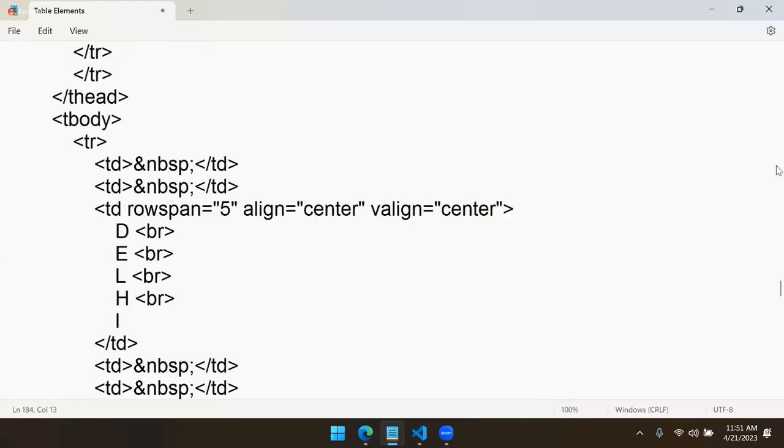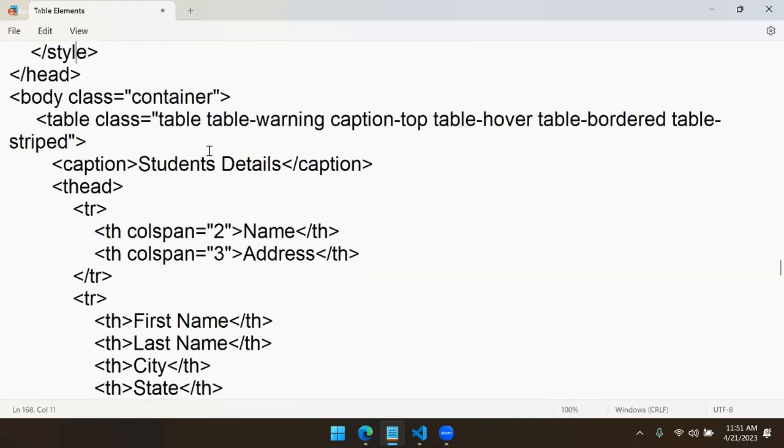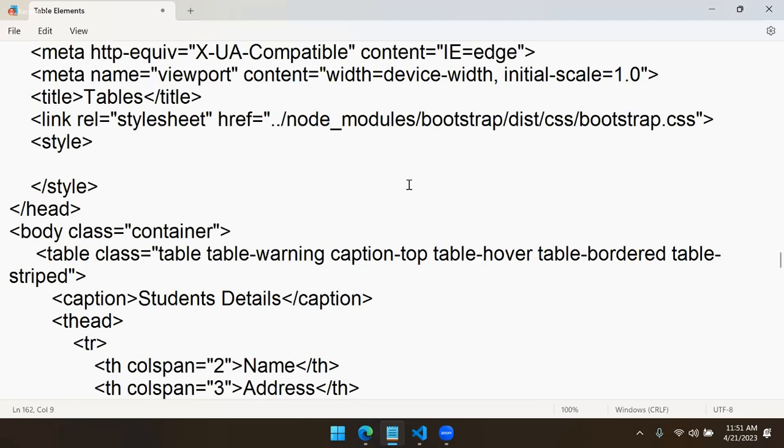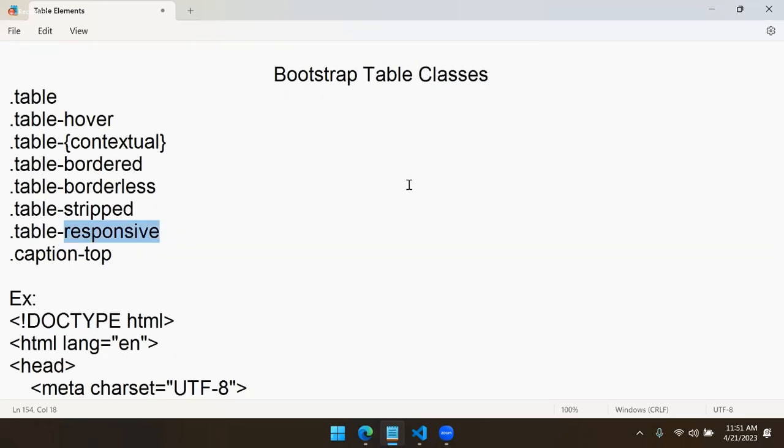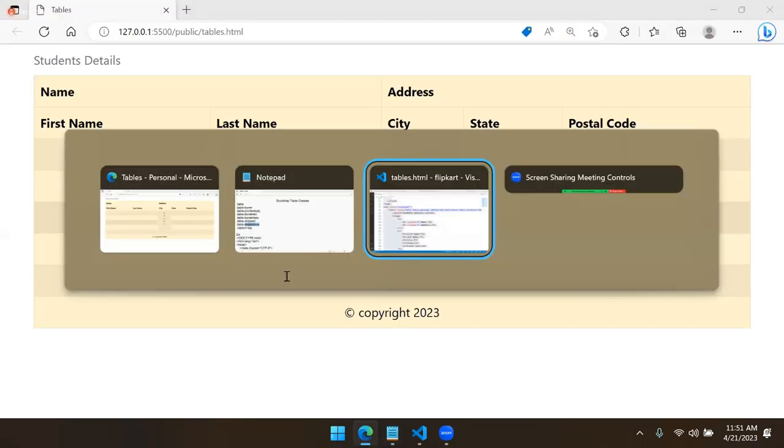Let me copy these columns again and again. 2, 3, 4, 5, 6 copies I created. So a lot of columns are there. Later you can put other rows also. If a lot of columns are there, you can scroll left and right.